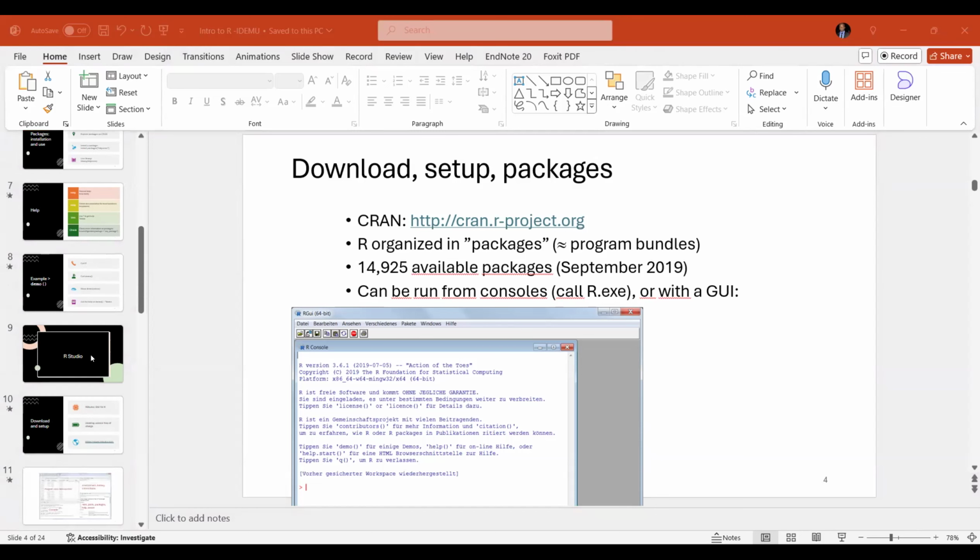Those who have Windows, I think you can install Rtools too. Most of the errors you will get might be due to lack of Rtools. So you can install Rtools. From R Studio there is also Rtools, or you can just Google Rtools. I can take you through that.